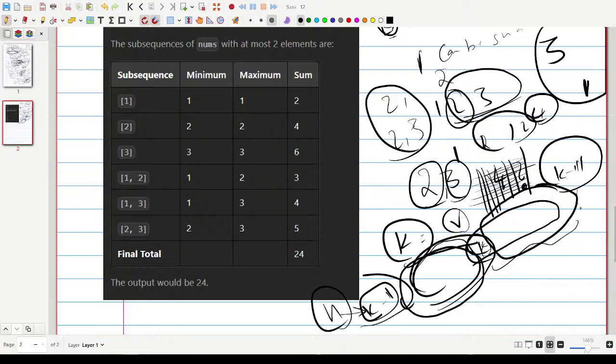I have to take k minus 1 positions. How many ways? The index must be greater than k minus 1. Okay, now I get it.